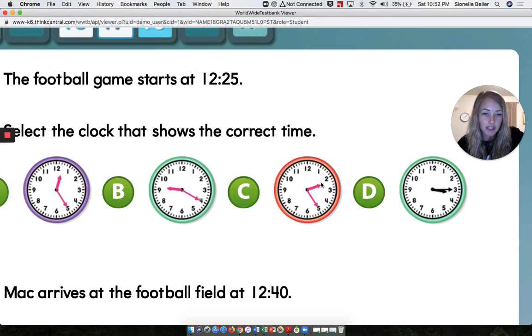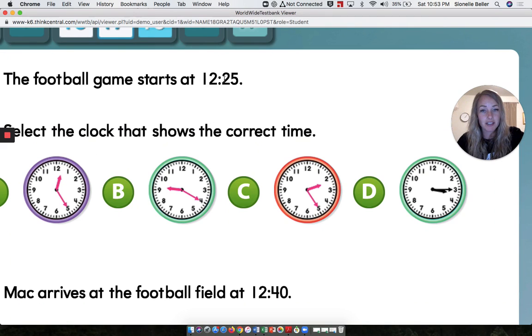The hour hand on this one is right here, between the 2 and the 3. So this hour hand is at 2 something. So that's not 12. And this hour hand, I don't know why they made this one black instead of pink, but it's the smaller one, the shorter one right here. It's in between the 3 and the 4. So the hour on this one would be 3, but we're looking for 12. This is the only one that has the hour hand at the 12.